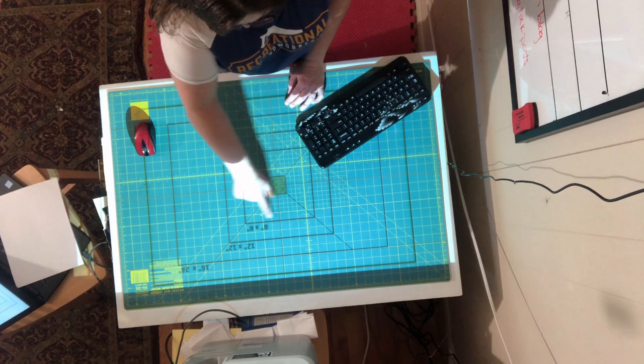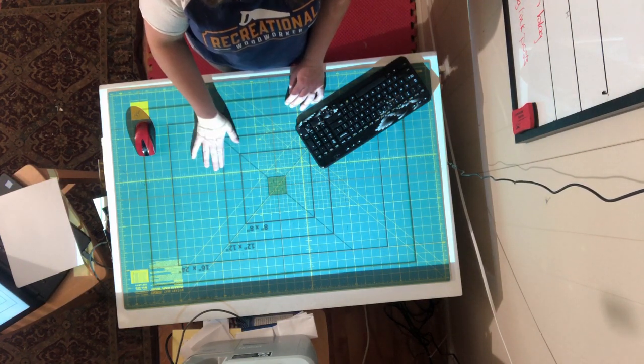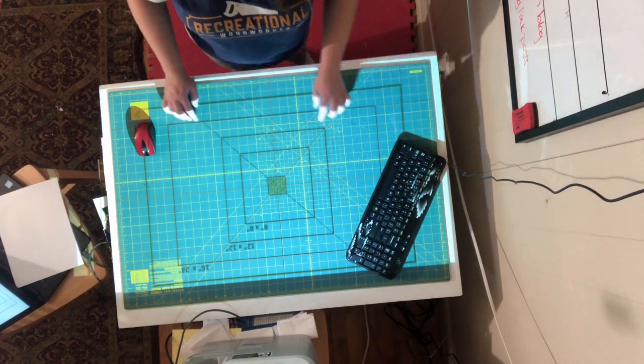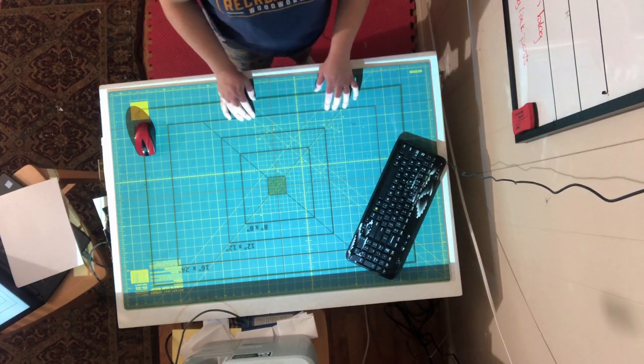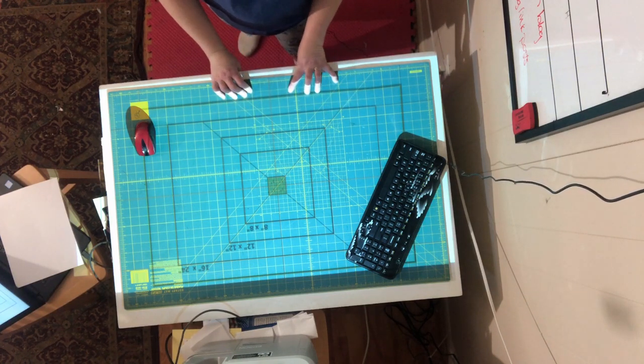My 8-inch square is looking lovely all the way around. My 12-inch square is looking lovely all the way around. My 16 by 24 is looking just a little too wide at the bottom, and my 20 by 30 is looking just a little too wide at the bottom. That is a 1/4 of an inch off.